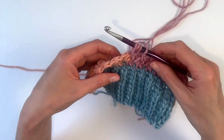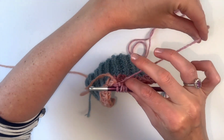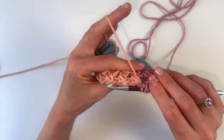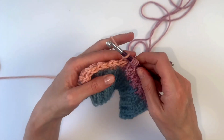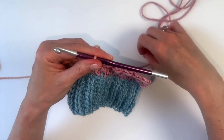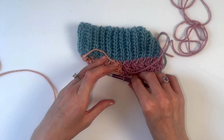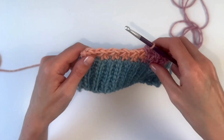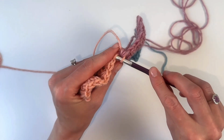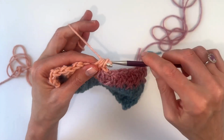Okay, so here I am ready for the next colour change. So this time I'm going to keep my working yarn to the back and always to the right, and then grab the new colour, which is just hanging out here, yarn over and pull through, and that's the colour change made. If we just have a look at the back of our work, we'll see that we have these little floats coming up here. So it's actually not that untidy at all, but it's just better to keep all of the floats on one side. So I'll just continue with chain 1 and then work in pattern all the way to the end of the row.